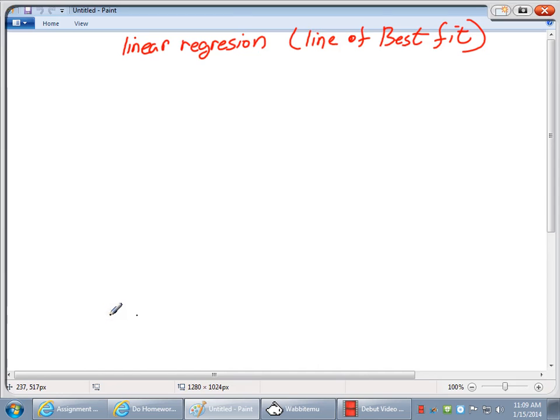model for that data. And there's a big difference between being reasonably linear and actually linear. If I have a set of points that are perfectly linear, then I would expect, if I drew a straight line, imagine that's a straight line. That's not exactly perfect, but every single point would have to be exactly on the line. So this is what a linear relationship is. Also, if I calculated the average rate of change between any of those points, I would always get the exact same amount each and every time.